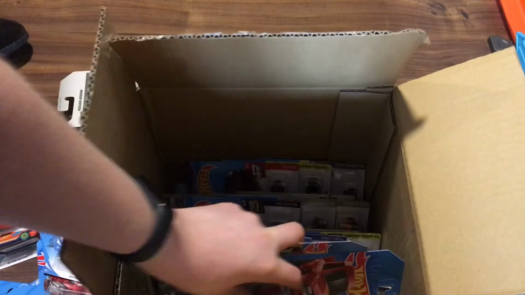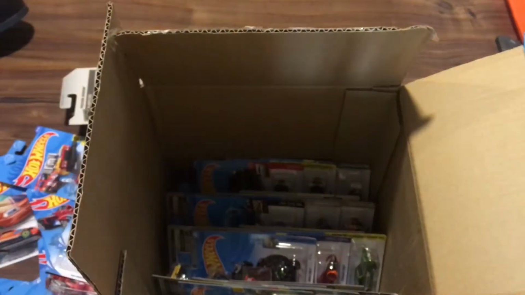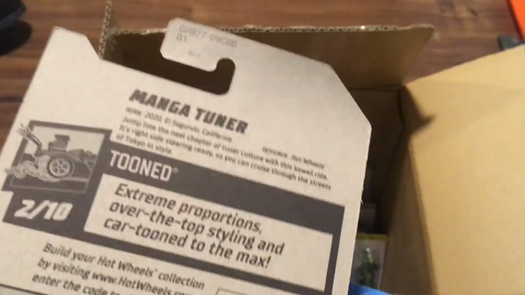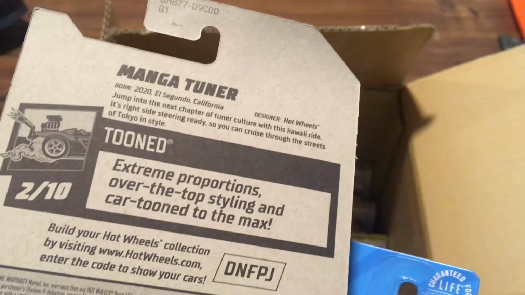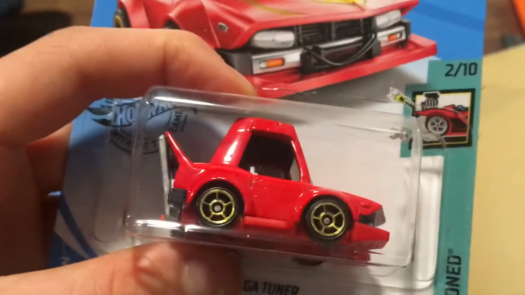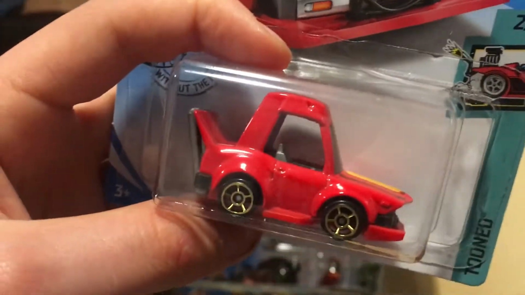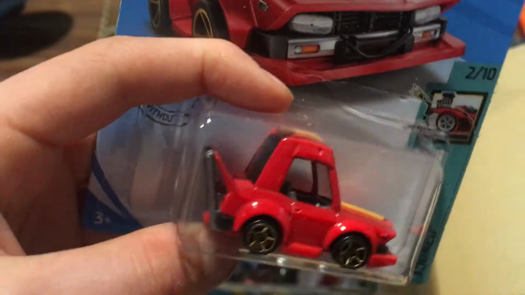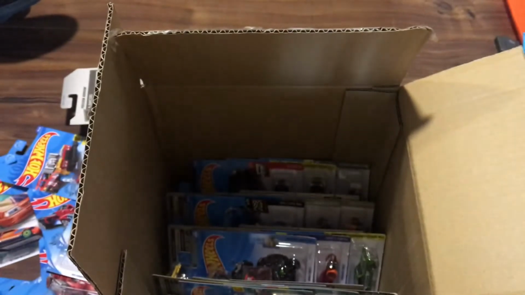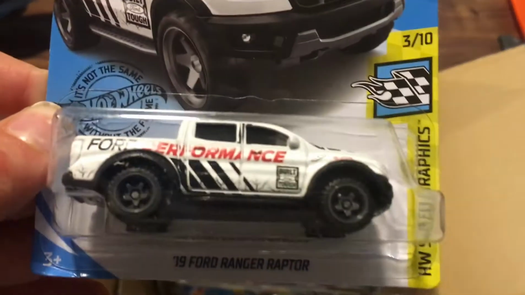And, okay, we got the Manga tuner. Again, literature on the back. So, this is basically a spin on the Mad Manga. Sort of fat, tall version. Doesn't exactly look like it would be good on the Super Ultimate Garage, but it'll be good on the 6-lane.